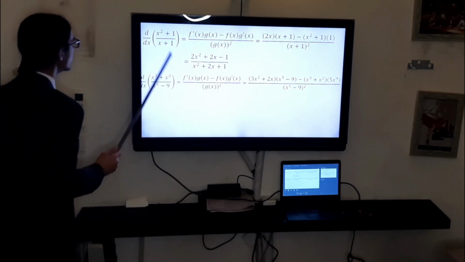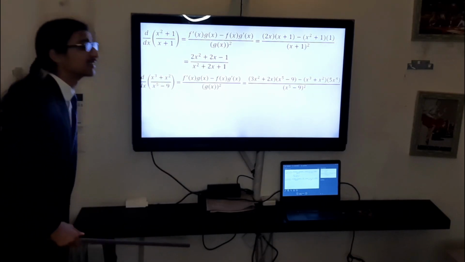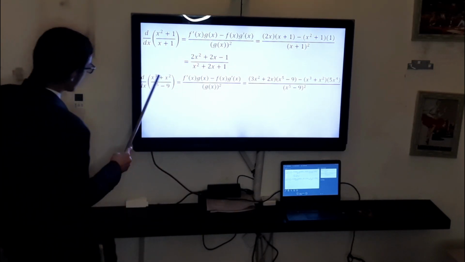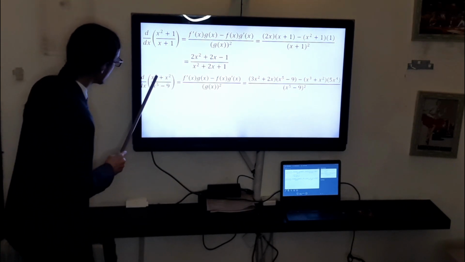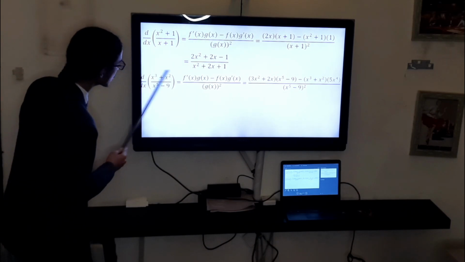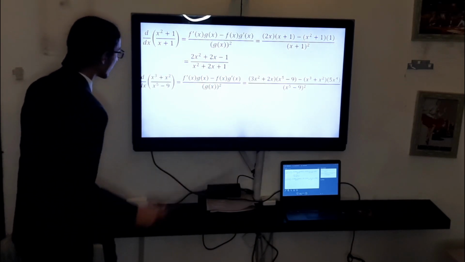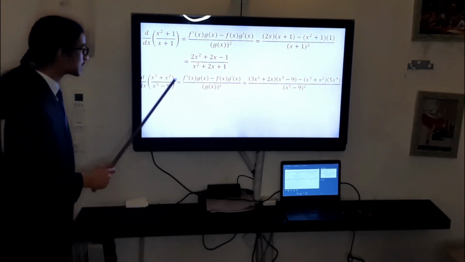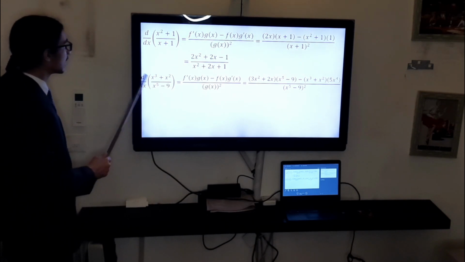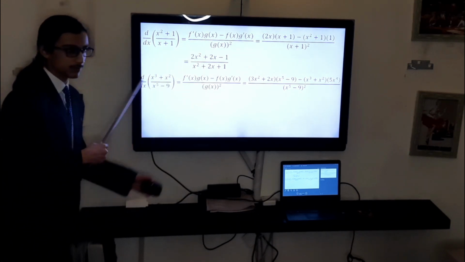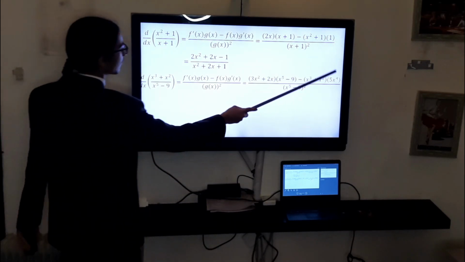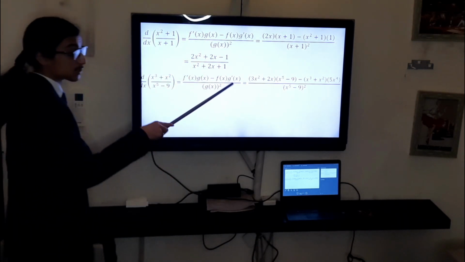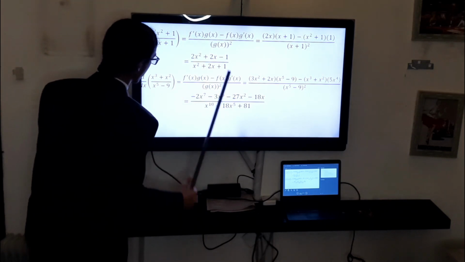Okay, next one. Sorry about that, it got cut off. But now we've got x cubed plus x squared over x to the power 5 minus 9. Getting kind of complicated now, but we should still be able to do it. Once again, here's the quotient rule for reference. Now take the derivative of this. We're just going to take the derivatives individually. So bring the power down and subtract 1. So 3x squared, and then this is just 2x. So 3x squared plus 2x. We multiply it by the second function. Then we just write down the first function. And now for the derivative of this, I'm going to take the derivatives individually. Bring down the 5, we get 5x to the power 4 minus 9. The derivative of 9 is just 0. So we get 5x to the power 4. And we divide by the second function whole squared. This is a pain to expand, but you can do it, and eventually you get that.